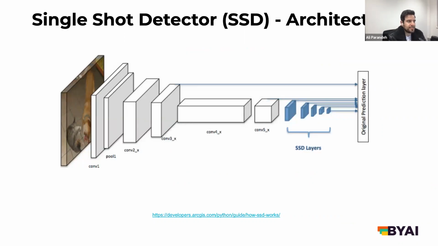This is a typical architecture of a single shot detector. Most of the architecture is the same as the other architectures we've seen with CNNs. You still have the backbone. The backbone always remains the same, even with RCNNs. You have a backbone CNN, and at the head of the backbone, you may attach a bunch of SSD layers that perform the classification of the grid cells. Then you can use the original prediction layers to predict the coordinates of the object itself. I've provided a link here if you want to read more about single shot detectors.